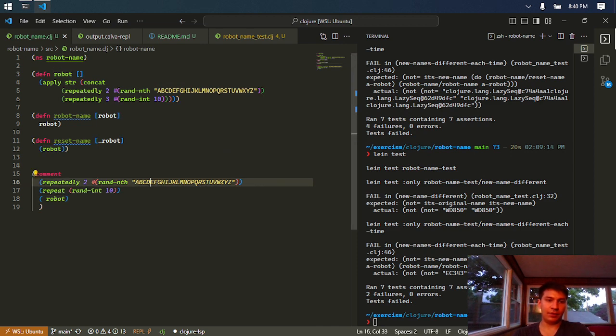So essentially what's happening is it needs to remember here where we're saying reset name, it doesn't work to just generate a new one, because it needs to hold on to some metadata about that robot. Reset name. Okay. So how do we want to do this?